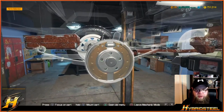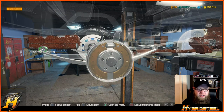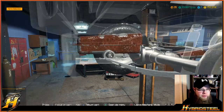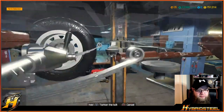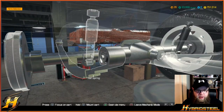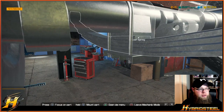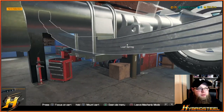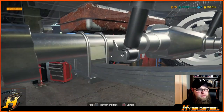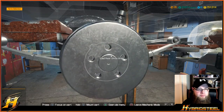We'll just make sure we get everything on the car before we put the tire back on, because once I put the tire on, that's sort of like, yeah, I finished that side, it's all good. It doesn't work like that if you're tireless. Right, put the bushing on. Right, now we put the plate in, and then we put the Usain bolts back. There we go. Right. Stick that back on. Stick the drum back in, and then put the wheel back on.